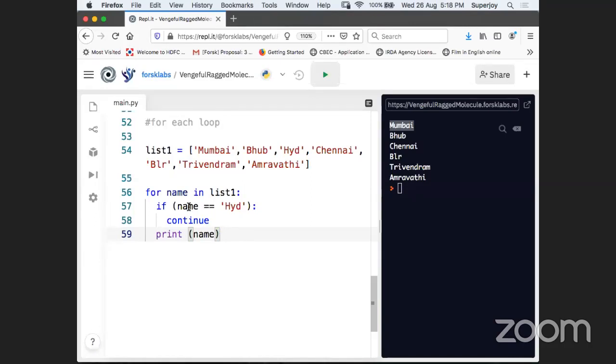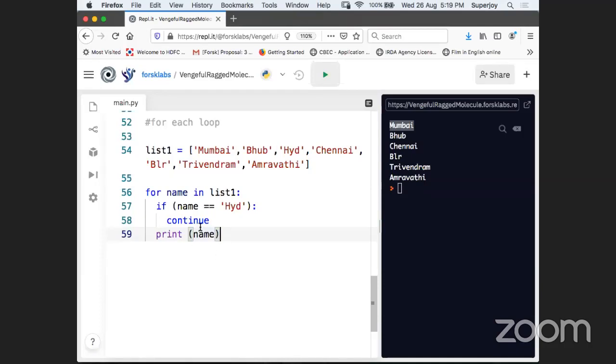In the third iteration, name is equal to Hyderabad. That means Hyderabad is equal to Hyderabad. This condition becomes true. If this condition becomes true, we encounter continue. We see the continue, right? It will execute now. And if it executes, it will skip this statement. It will skip all the statements that we write here. As of now, in this example, only one statement is written, print, but it will skip everything.